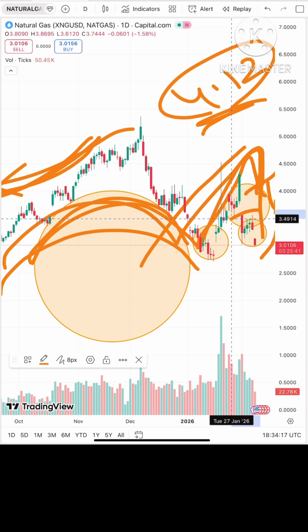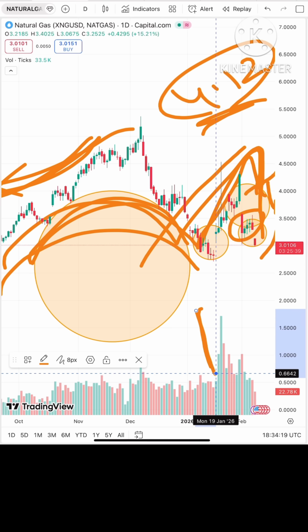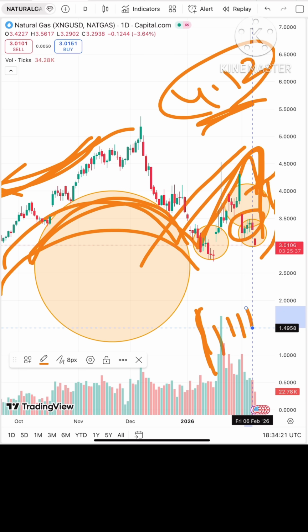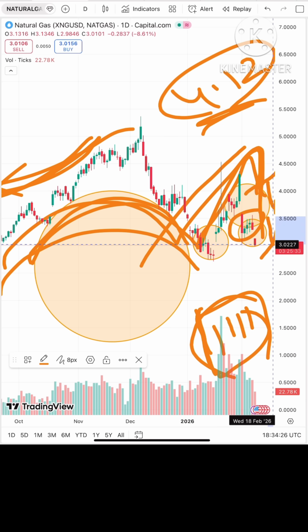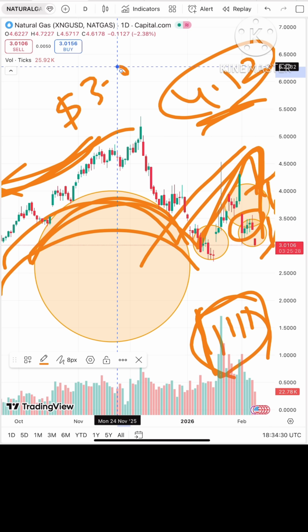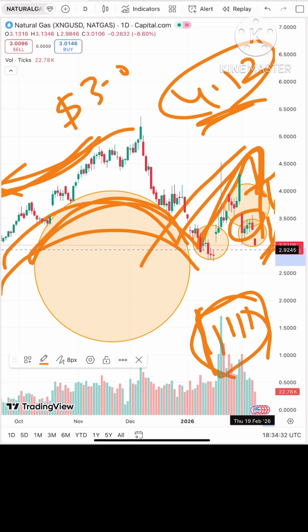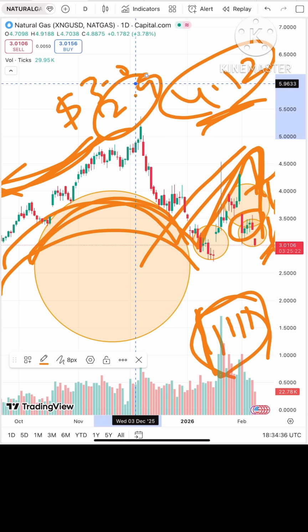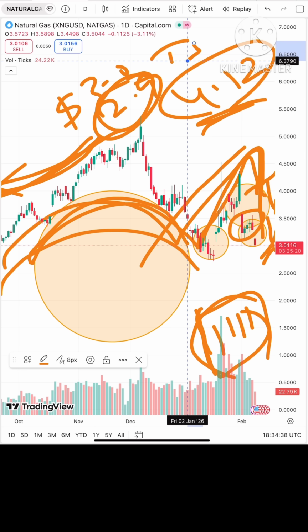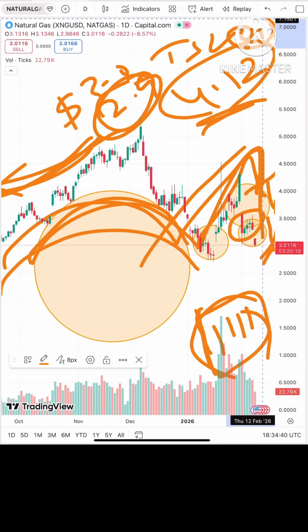Then we saw a bigger red candle, and after that 4 candles were made within this particular high and low. After that there is a gap down, with the price trading around $3.0106, and chances are high this gap will be filled towards 2.9, because there is a gap which can fill at a level of 2.9. So trail your SL by at least 0.15, so you can capture the downside movement.